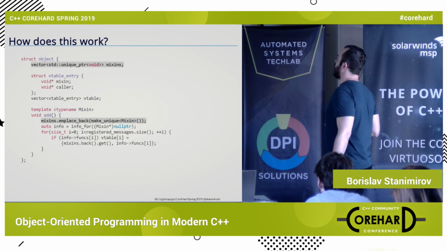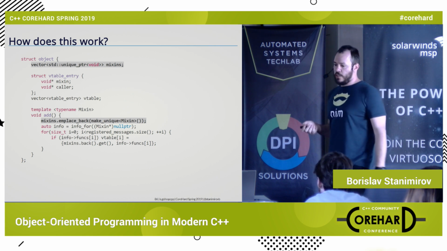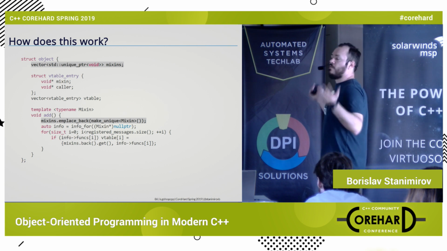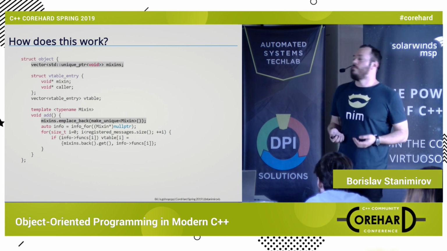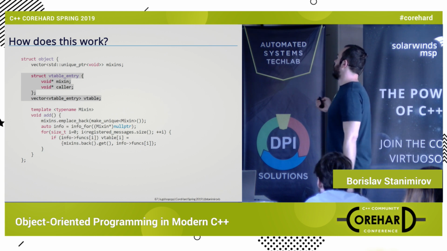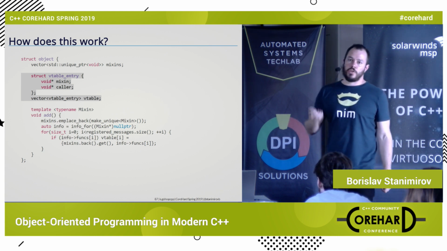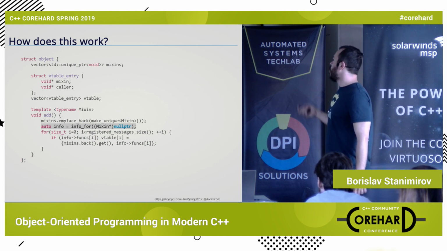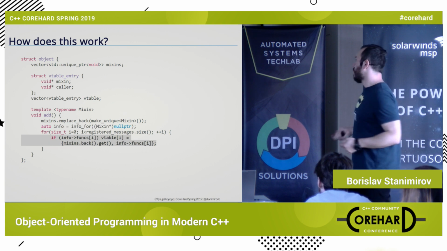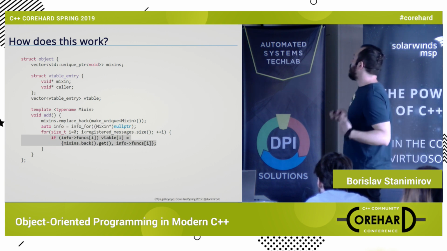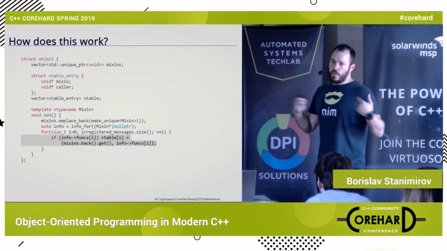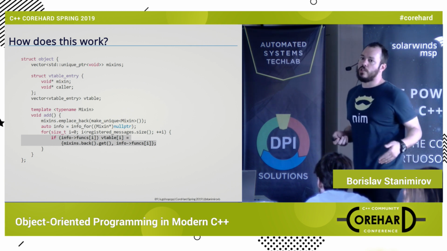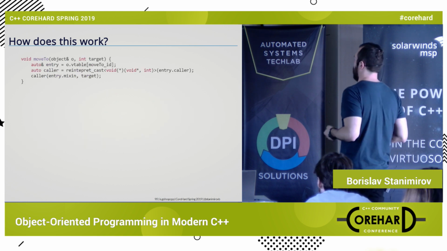So now we have the object. The object has some mixins, which is pretty simple, just a list of pointers, and they're void because the mixin can be basically anything. And it has the virtual table, and the virtual table has the pointer to a mixin and the pointer to an implementation. And when we add a mixin in it, we get the info. This is a template function. We get the info, and then for every function which the info implements, we override our existing implementation inside. Now, this is oversimplified. It's not exactly what the library does, but it's a good idea of how it does it.